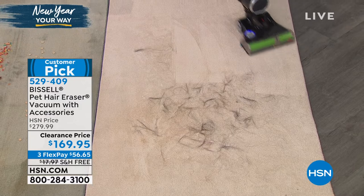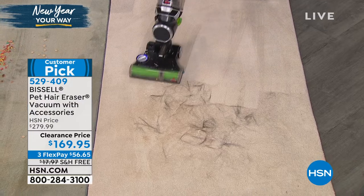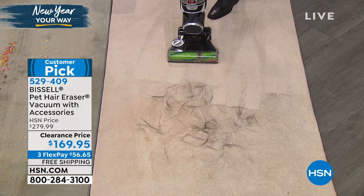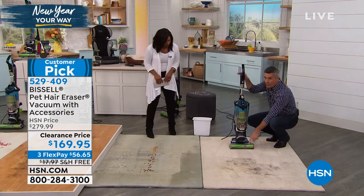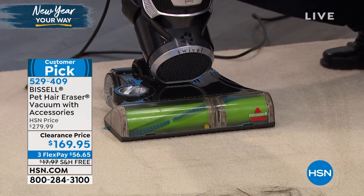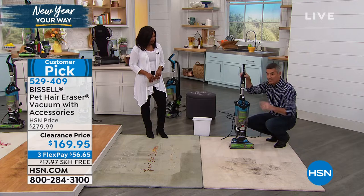You've been down there trying to detangle that brush roll. You've got the scissors out trying to do that. Let me just do half of this, and I want you to see what I'm able to do. So what we see there is I'll turn off that brush roll even while the vac is still on, and you can see the way it's designed, we're not gonna have that brush roll get all tangled and full of hair. So perfect if you have pets, but even if you don't have pets, maybe there's, you know, my wife Debbie has very nice long hair, but that hair can get all tangled up in there and it's really bad.